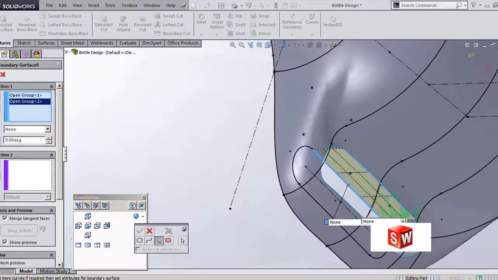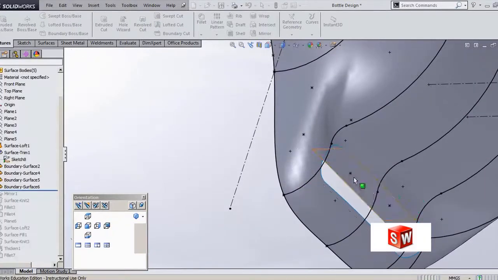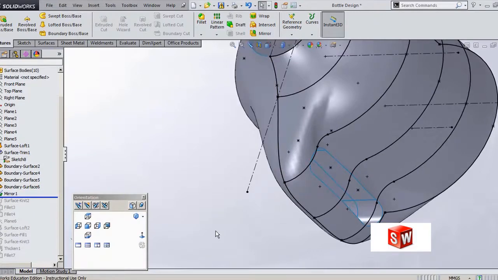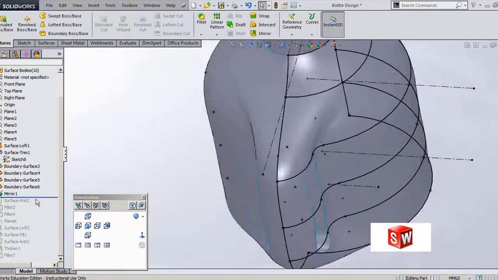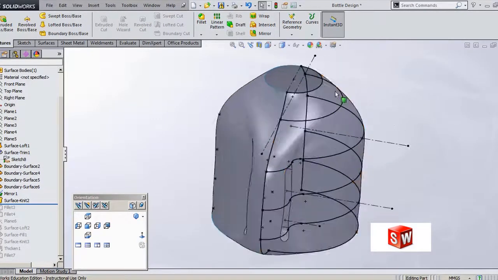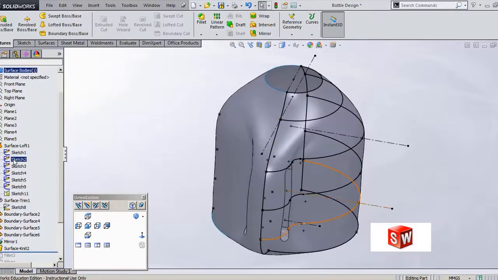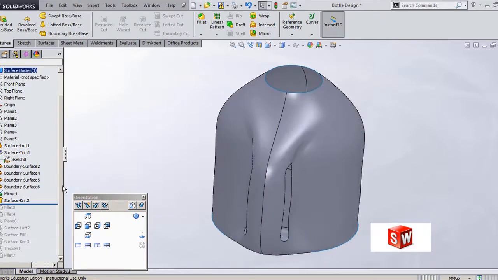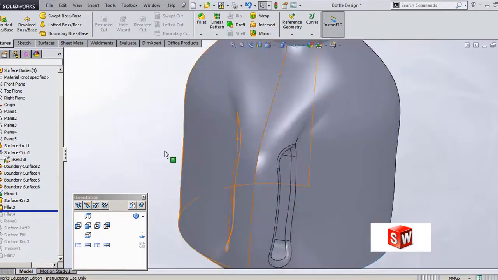Similarly, we have created these walls, that is these sheets, and after this we created the other half, and we finally joined all the surfaces into one sheet. And now what I will do, this face I will hide, and now I'll go and select fillet on these edges.